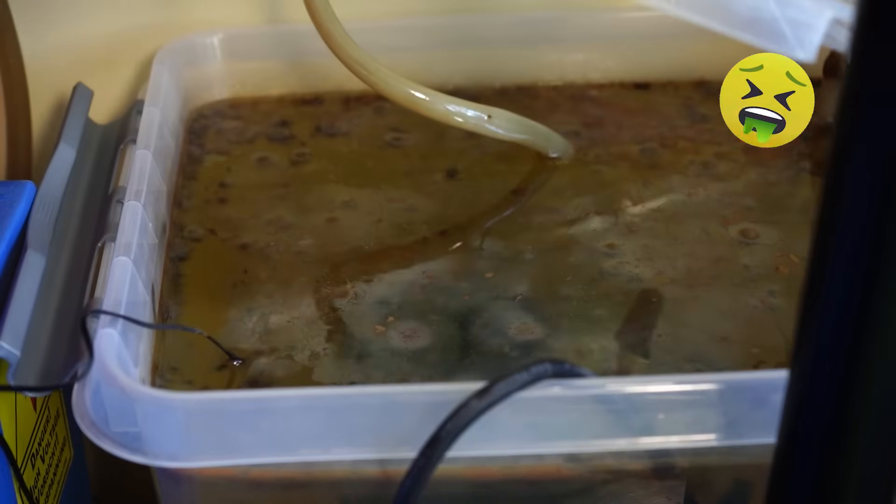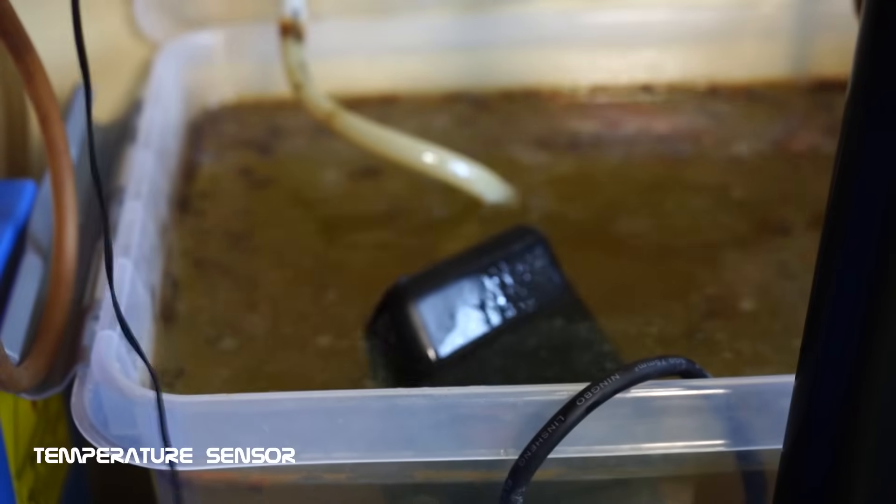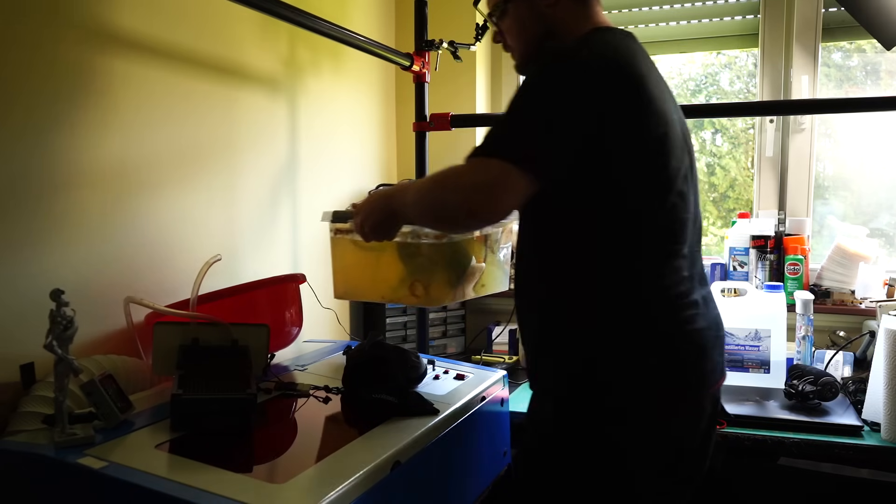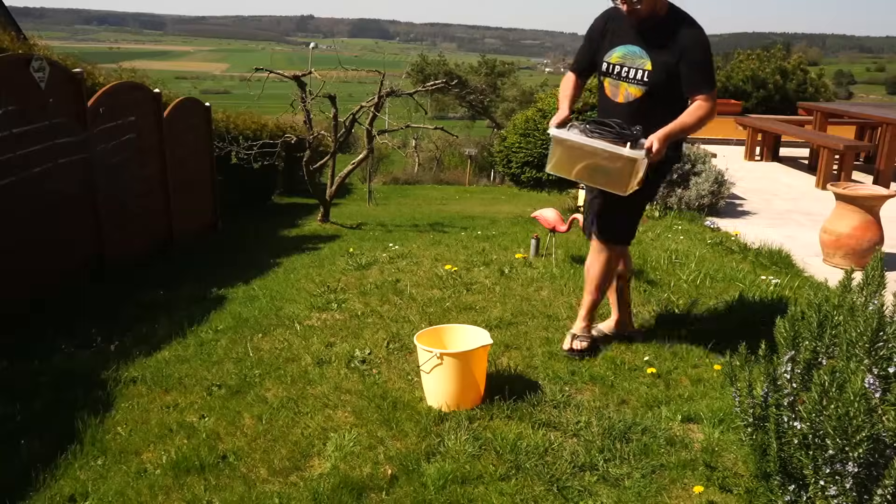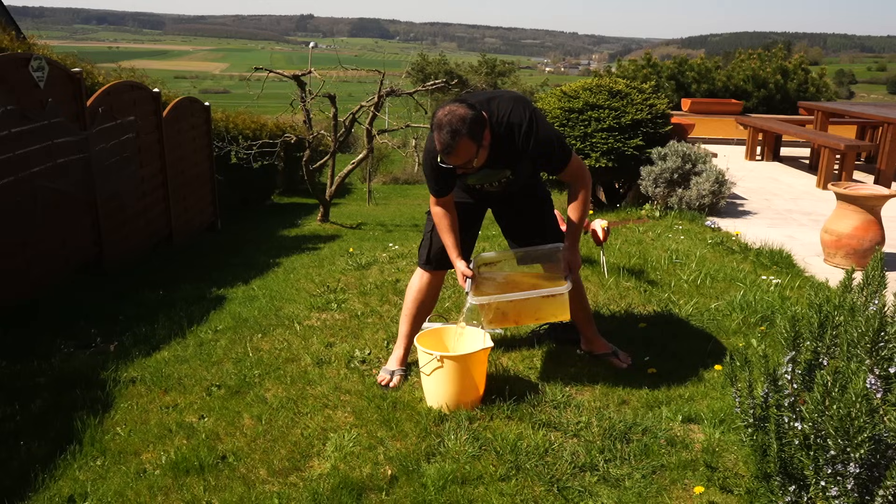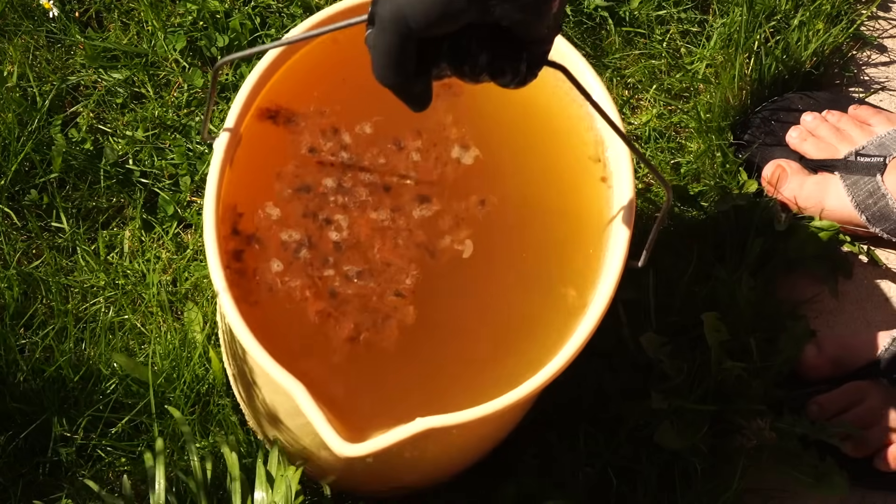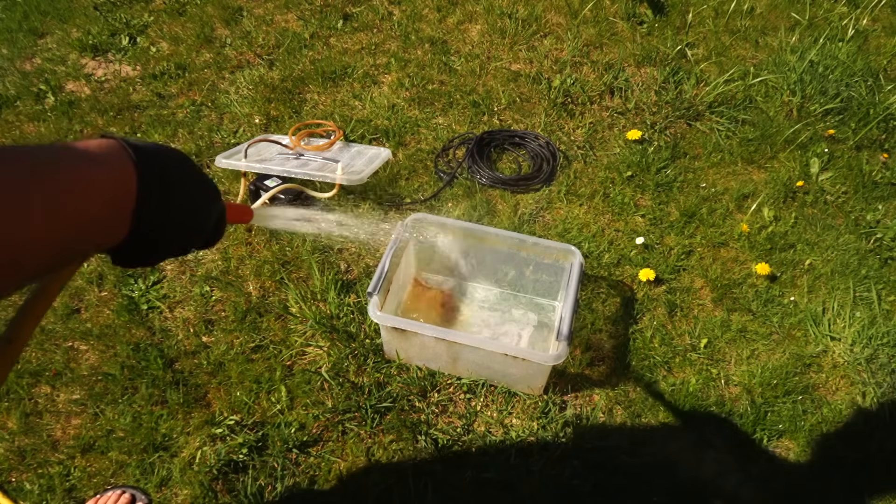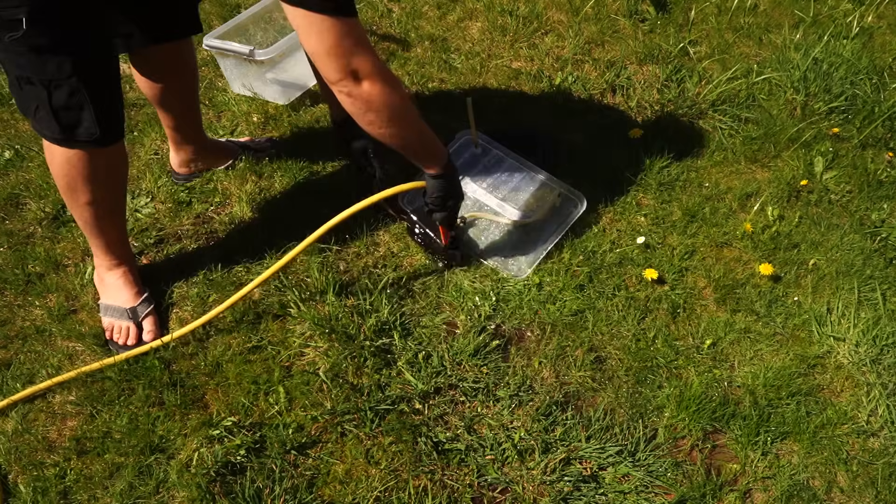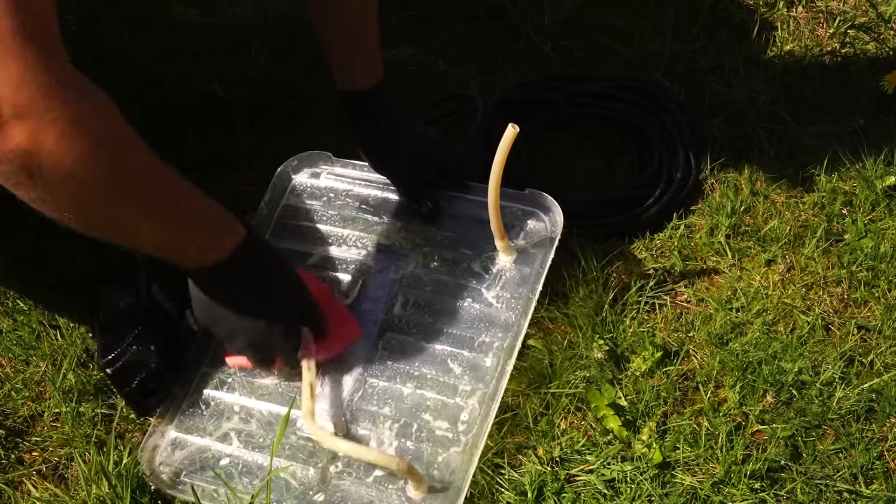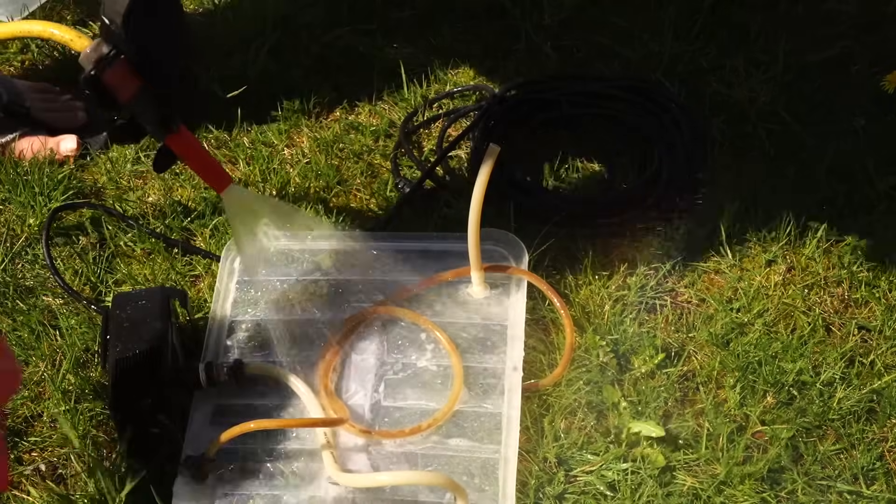I never made miso soup before, but I now know how to grow algae. Surprisingly, it does not stink. I think that's a good sign and proves that the chemicals I put in there are doing what they're supposed to. Even if it is not a highly toxic solution, I don't want to dump this into my yard or into the sewer, so I will dispose of this accordingly. Some dish soap and a rag do the job of cleaning off all the residue before hosing everything down nicely.